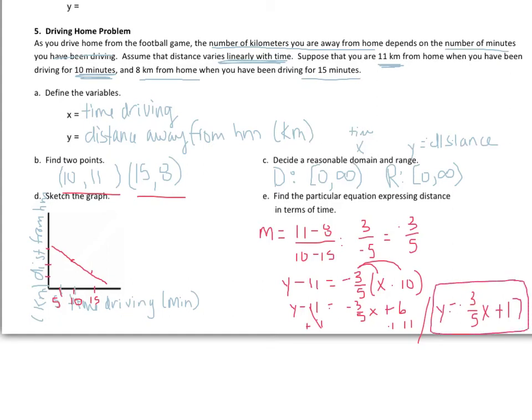Now we could go ahead and we could put in our d and our t in place of the y. So if that's what we're going to do, let me erase the y and the x. And let's put in, for our y, that's our distance, so we're going to call that d. And then our x was our time, so we're going to call that t.